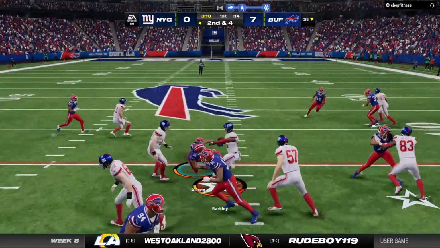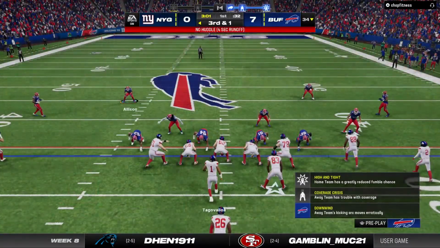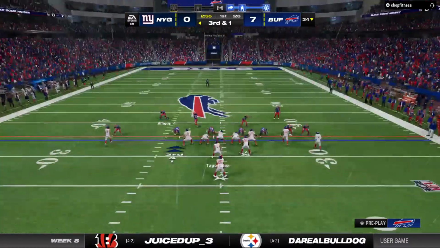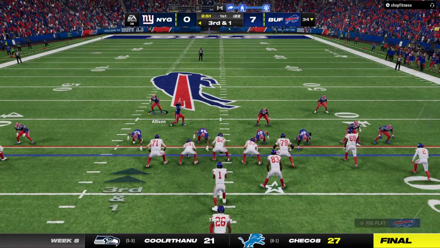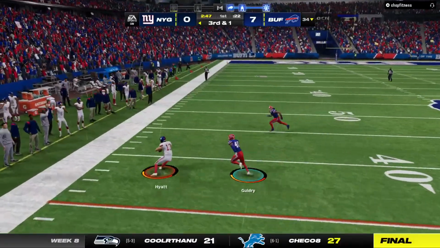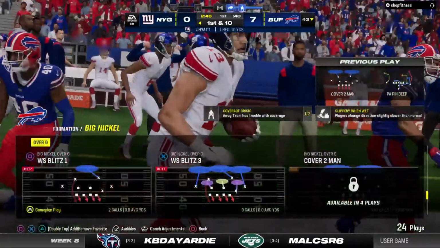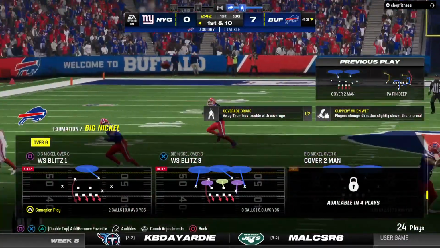Running again with Barkley on second down. And tackled down after a gain of 3. Leaves him with 1 yard to go on third down. Off of play action. Tagovailoa. And he's caught. And they get him down, but not before he takes it across the 40-yard line. They only needed 1 yard on third down. They get 10 instead by going to the air.